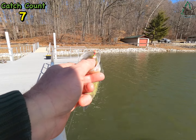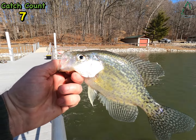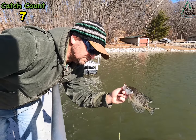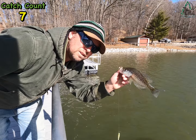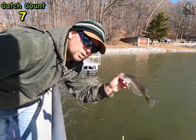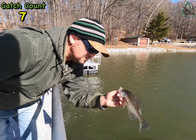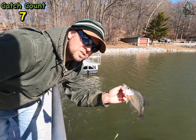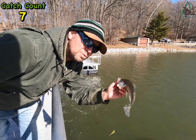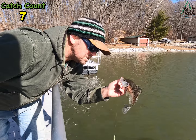Pretty much every cast, right in the top of the mouth. I'm just pitching it out, leaving my bail open for about 5 or 6 seconds, then closing my bail and just letting that lure kind of pendulum fall towards me, trying to keep my line tight. And then it just feels like a little bit of weight on it, or sometimes a tap. A lot of times I'm just seeing my line go a different direction. I'm not even feeling the bite. So this is amazing crappie fishing right now.